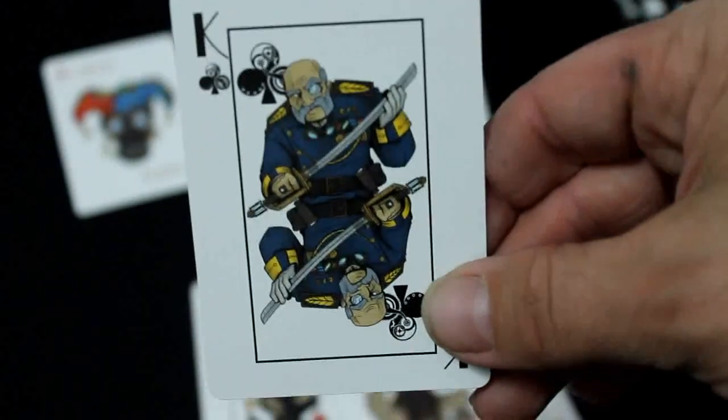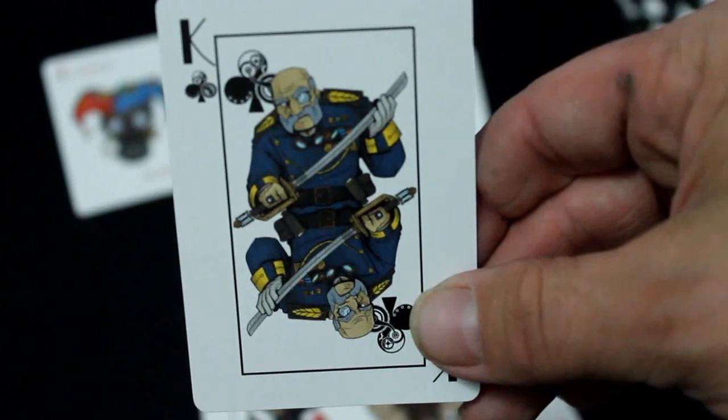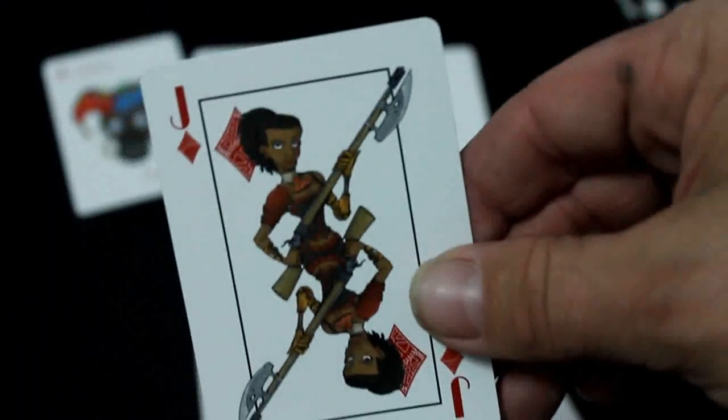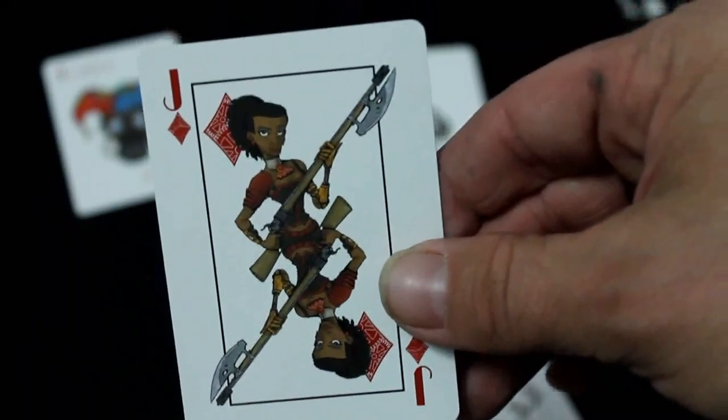Like literally. This King of Clubs is an old dude. Looks like he's from an army or something. He's got a big sword. Here's the other female, Jack of Diamonds. I guess he's got a gun with like a blade on the end. Very interesting. A rifle, I should say.